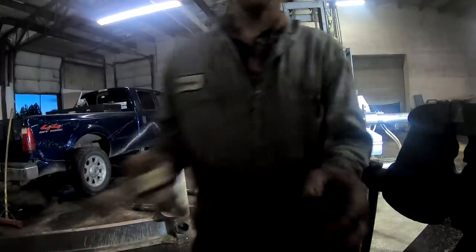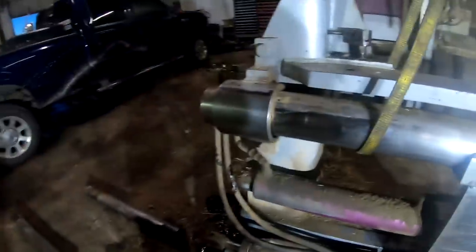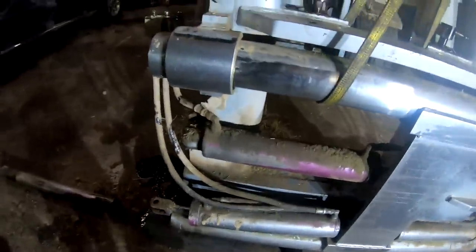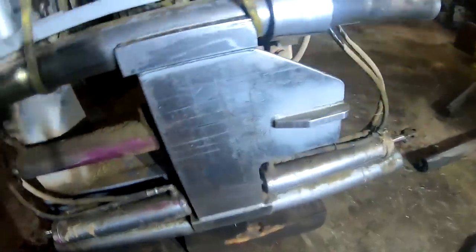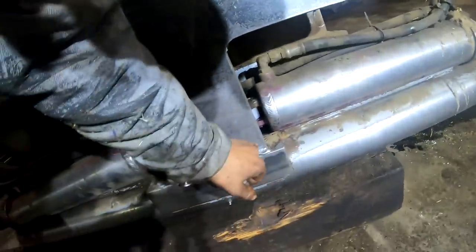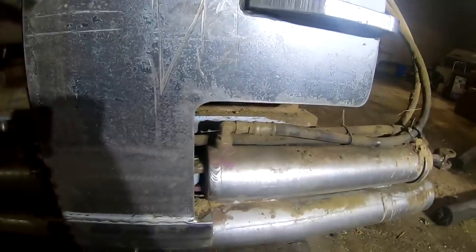Stuff to pick up here. I'm going to continue on with this video tomorrow, and first thing we'll do when we come out tomorrow, we'll pull all these cylinders off and strip them, and then we'll probably cut. Well, I think the way that I have to do that, I can't remember if they welded that back in here. It's easier to get to and see things once you get these cylinders off of here.